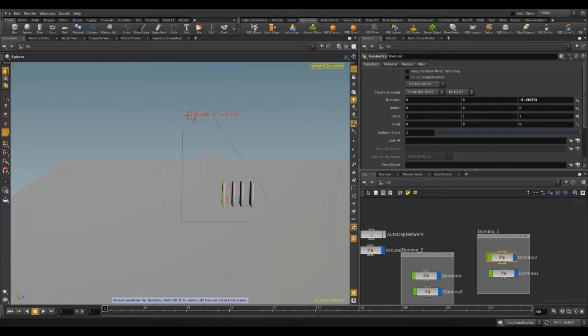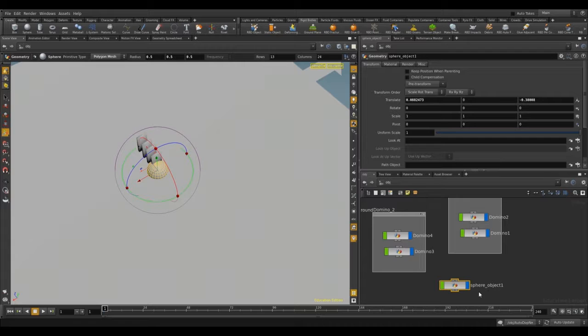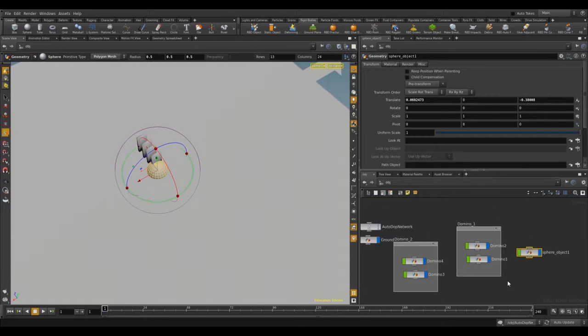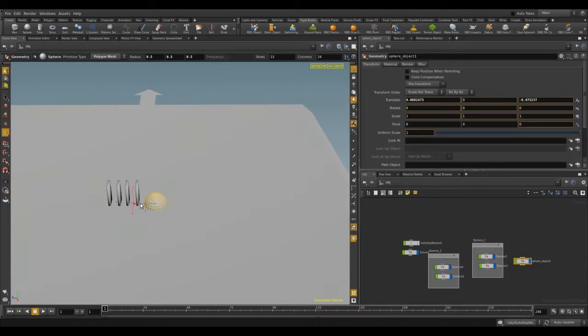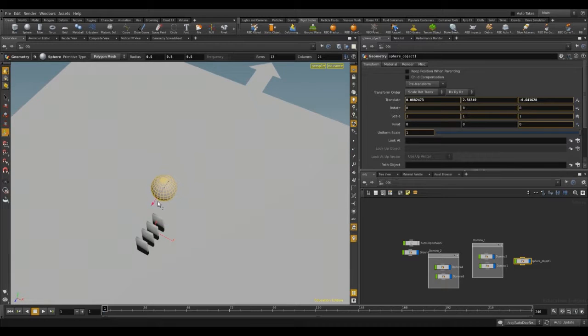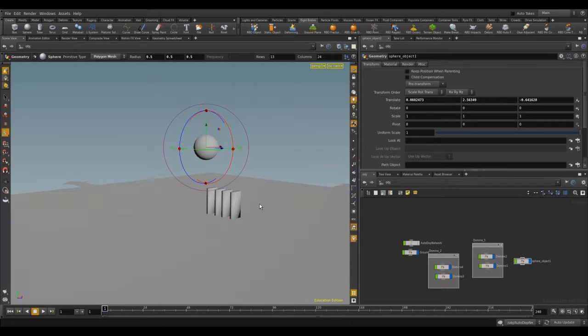So let's just go with a sphere. This is another way to do it. So instead of doing the tab geometry, you could just use the shelf up here. And then what I'm going to do is I'm going to take this, put it up here. So yeah, this is kind of our setup, but nothing is really interacting yet.